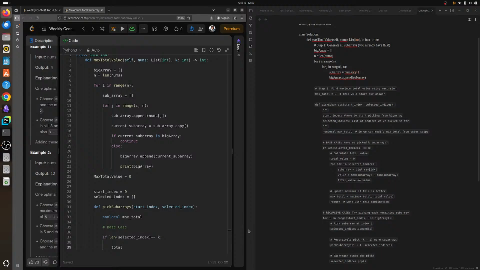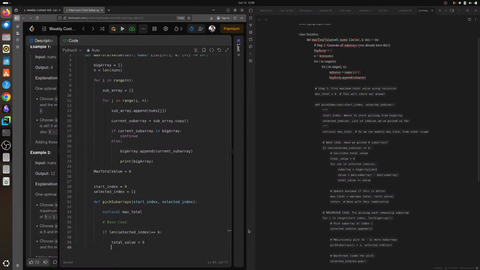We create total value because max total value is there. Total value equals 0, and we will calculate over the indexes.